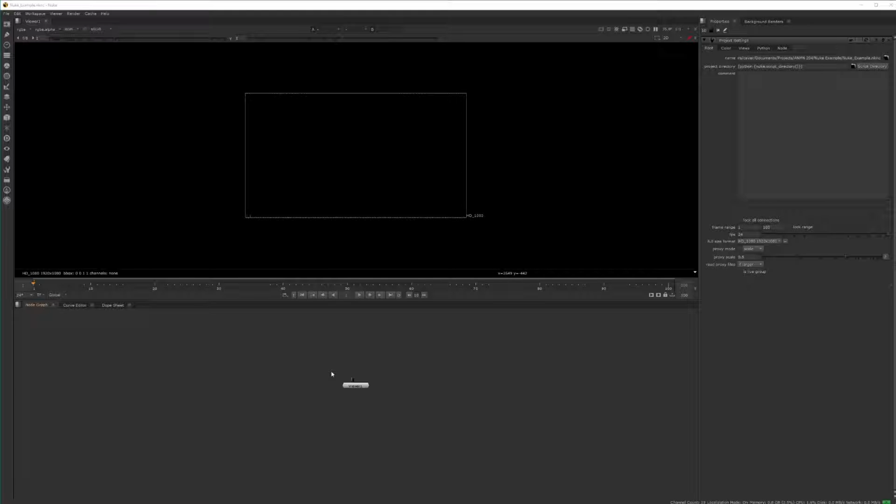So it's not necessarily important to know how to set a project as far as function goes. It's more about the idea of being aware that there are project requirements and project definitions that you need to follow and to make yourself educated and know what they are. In this video, I'm going to go through the process of bringing footage into Nuke for the first time. There are two ways to do it. I'm going to show both, and then we will continue on and start working with the footage and introduce the other types of nodes that you can work with.